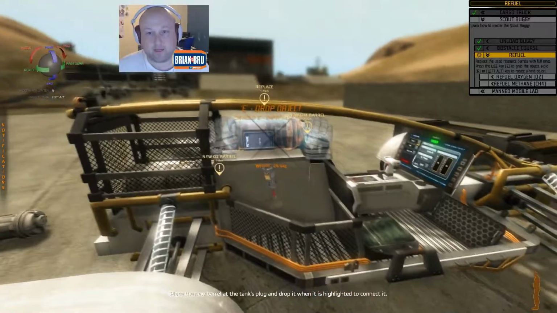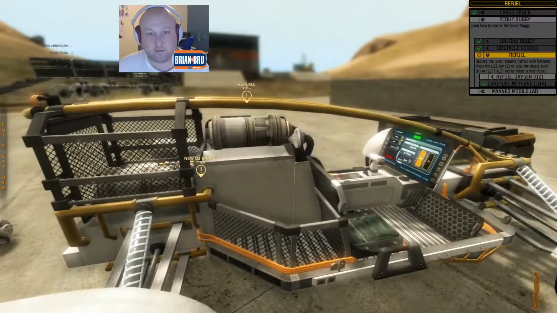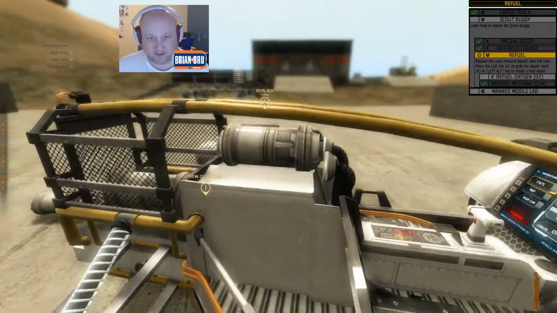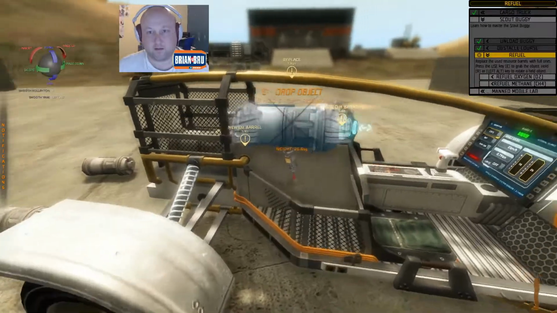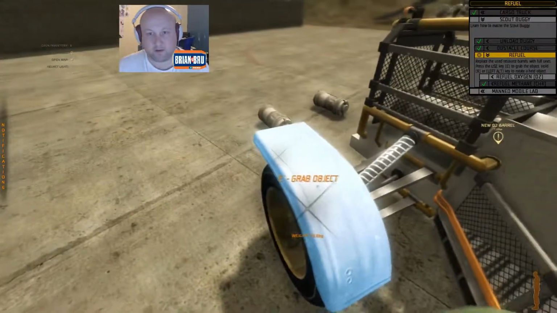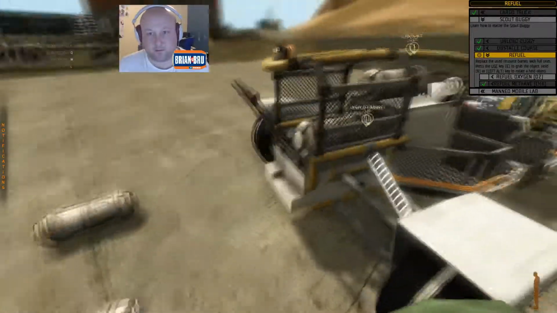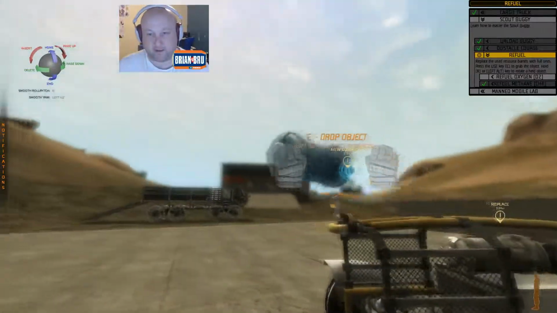Place the new barrel at the tank's plug and drop it when it's highlighted to connect it. Is that connected? No. There you go, one in. Give me that thing.